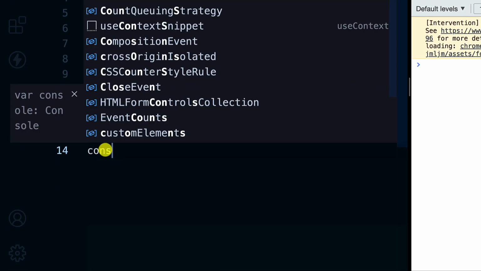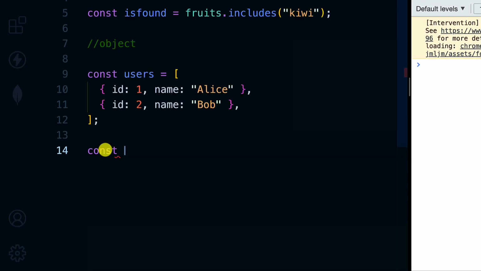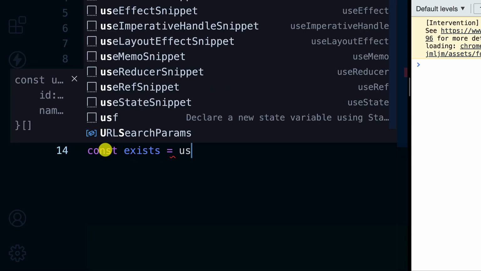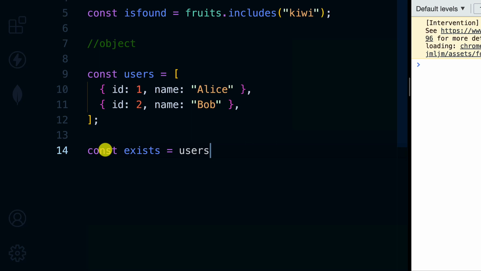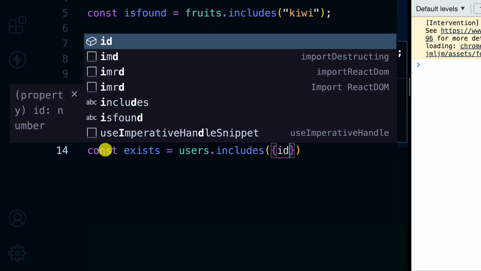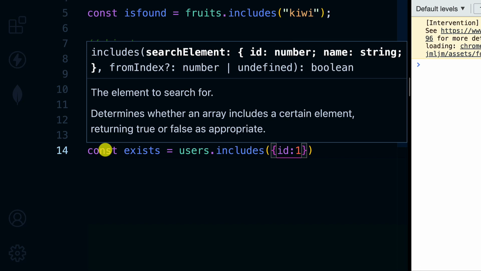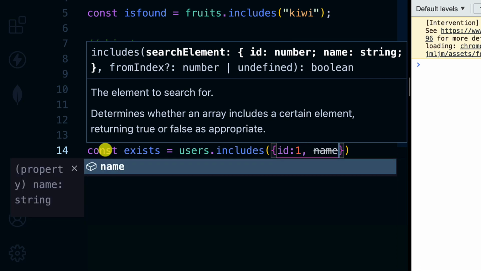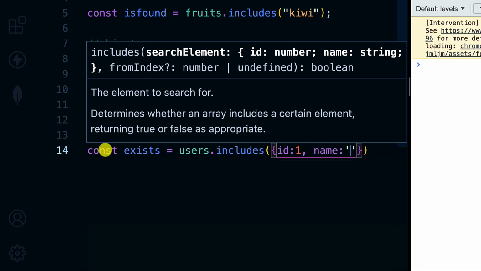So I'm going to assign to a variable called exist, and it's equal to the array of users. Then I will use includes on that. And inside we pass in the object with the ID of 1 and name as Alice.